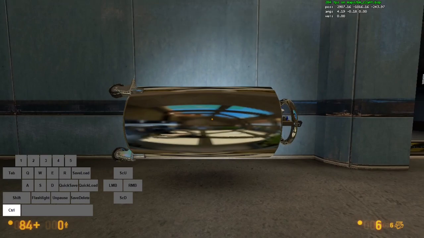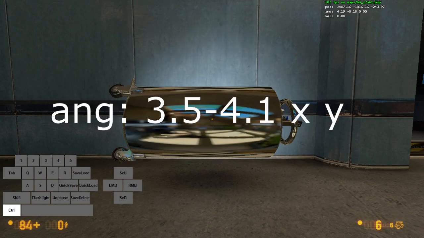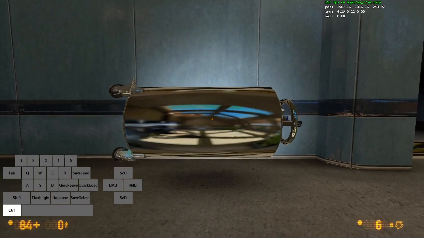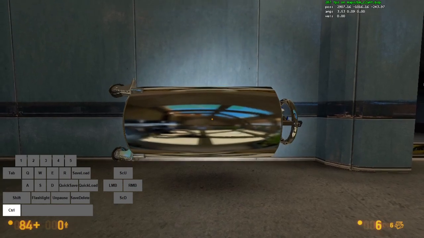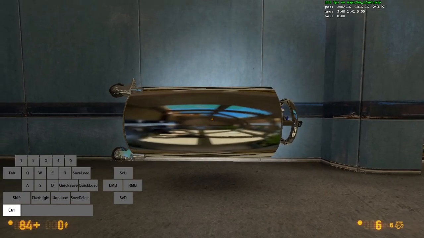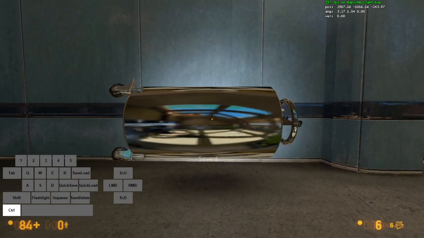And now the setup for this is you need the show pause numbers that I have in the top left, and there is the angle row. And setup for this is the first number needs to be somewhere between 3.5 and 4.1, and the second number needs to be between 1.28 and 1.41. So in this case I'll look slightly upwards to get about there, and now I'll move slightly left to get to about 1.28. I moved my mouse a bit.